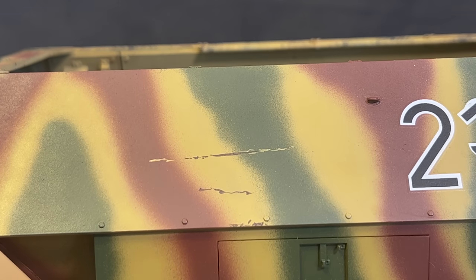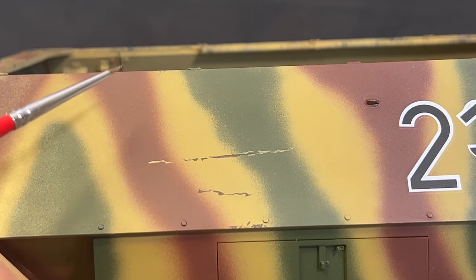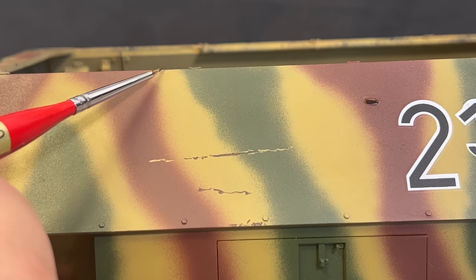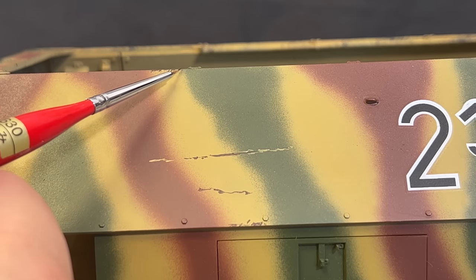And that's basically how I'm going to do most of my scratching. We're going to come up on the top here and create a bunch of little tiny chips with the edge of the brush.